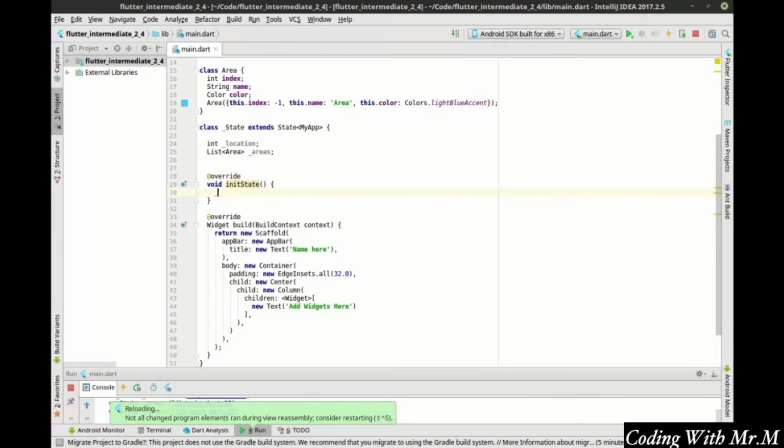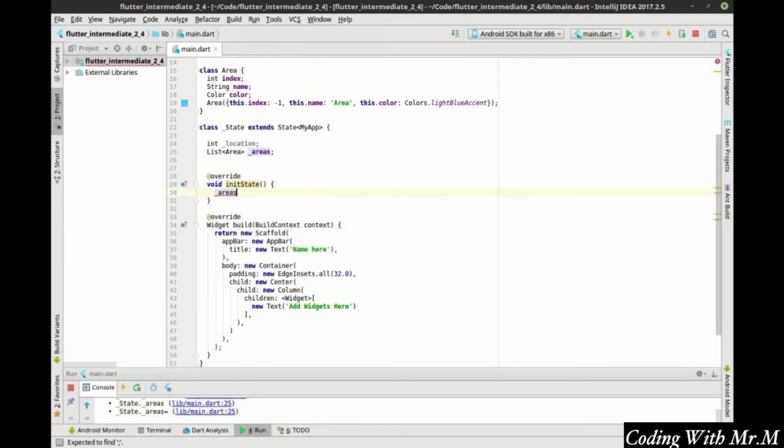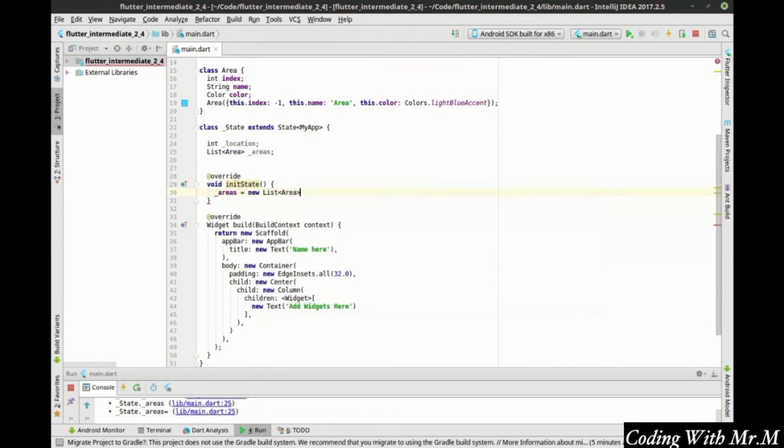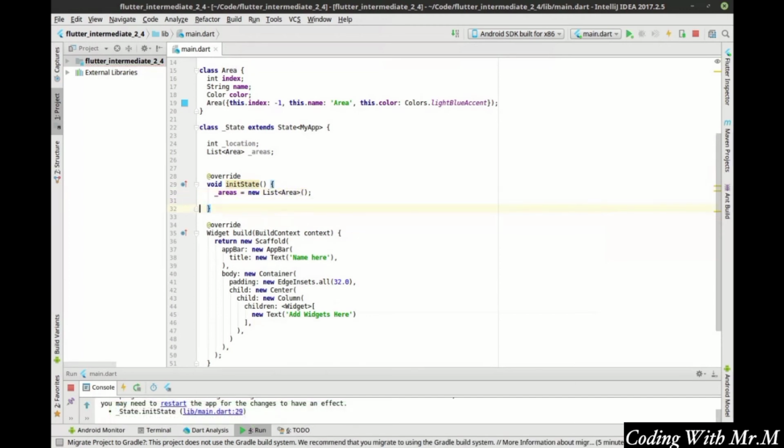So we're going to say areas equal new list, and we want this to be an area list. We're going to make some areas here.